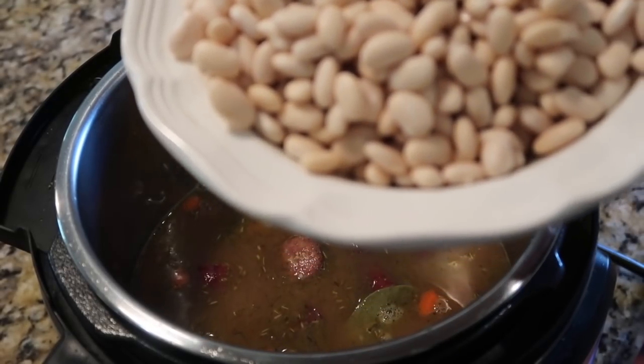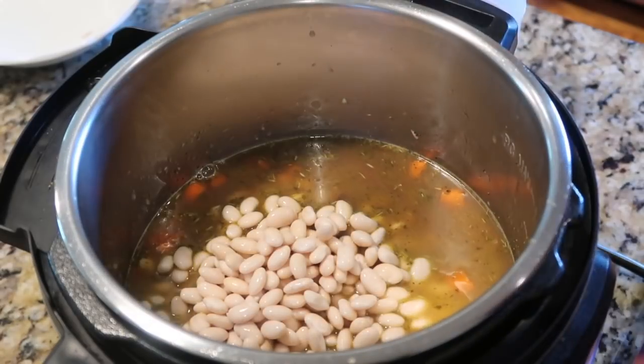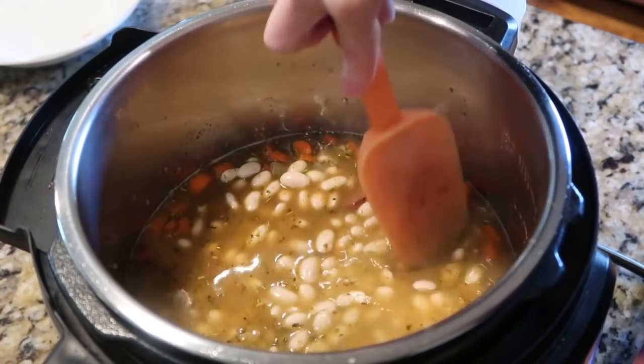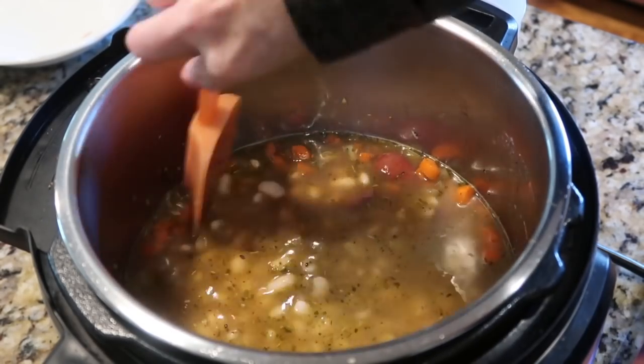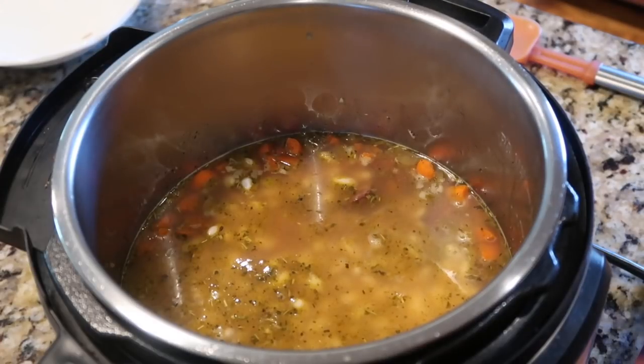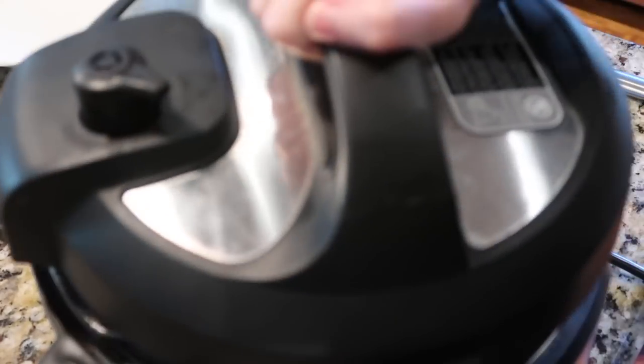Since I soaked them, it's not going to take as long to cook in the Instant Pot. We do want to take the spatula and push everything below the liquid as much as we can. Anything left on top is likely to be crunchy. The original recipe says to cook for 40 minutes if you didn't soak your beans, but I soaked mine overnight, so we're going to cut it down to 25.